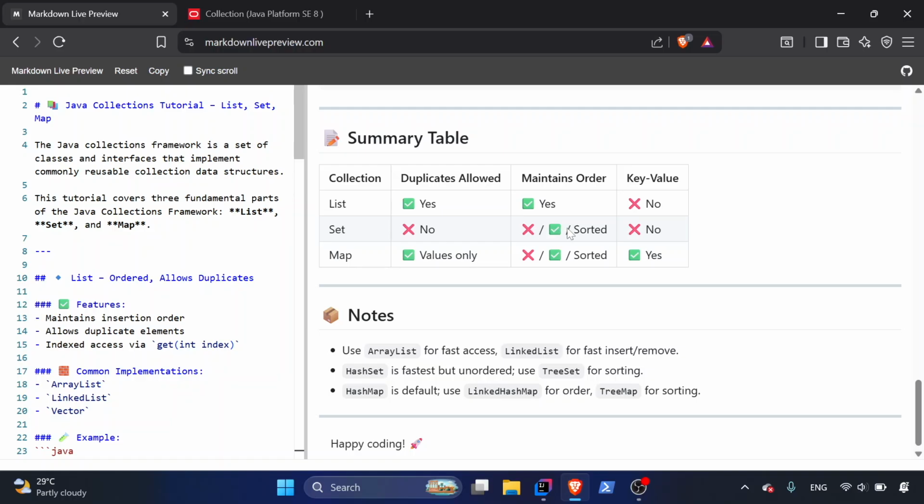And maintaining order depends on the implementation, for example TreeSet for sorting, and it's not a key-value pair. And map: the key cannot be duplicated, but the value can. Maintaining order depends on the implementation, and it is a key-value pair.